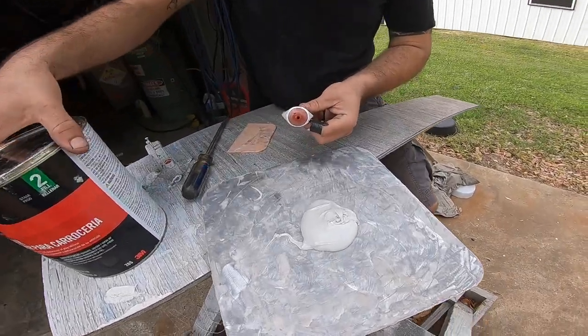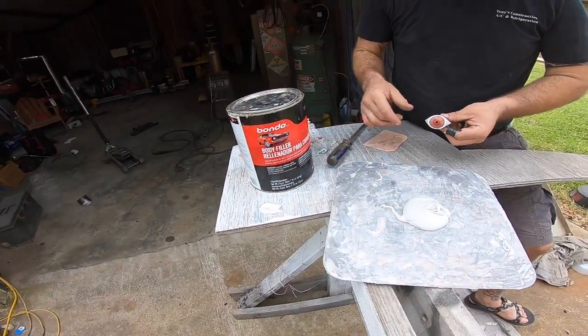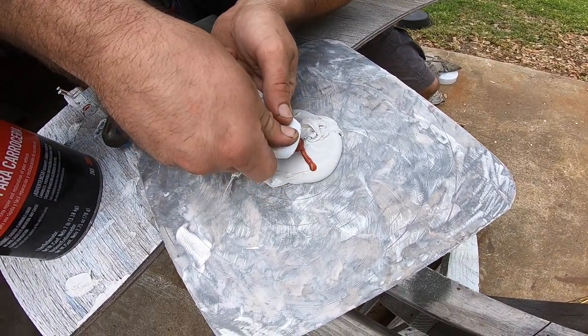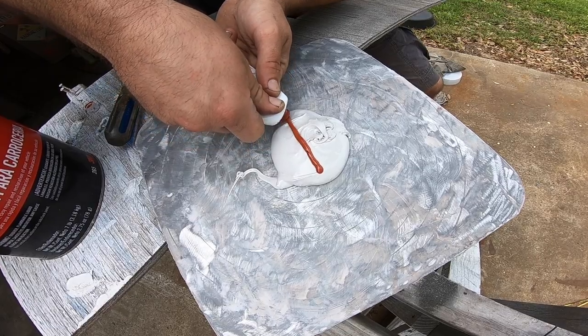So if you're filling flashers, get the gallon. They sell many different little sizes.